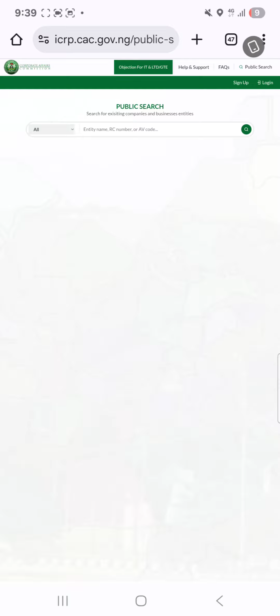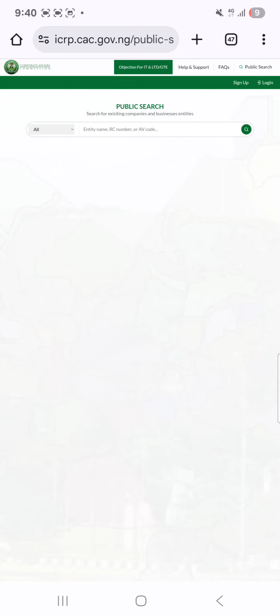So after clicking on desktop mode, make sure you have all the requirements, which are just either of the two. If it is for company, you must have your company registered number. If it is for business, you have your business registered number or your registered name as it is, but make sure you have the two. So in case the name doesn't work, the registration number will work for it, right? This desktop search mode is to make it work as if you are doing it on desktop, and with that you'll be able to enjoy the interface and also get a better result.